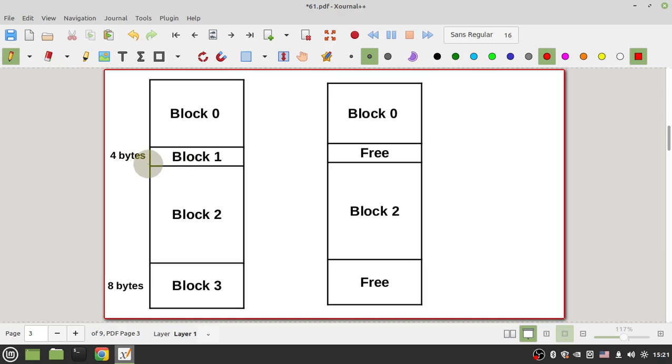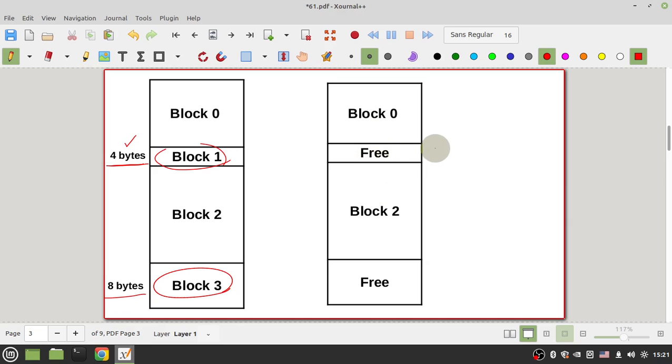In these allocations, you have 2 small blocks. One of them is 4 bytes and another is 8 bytes. Block 1 size is 4 bytes and block 3 size is 8 bytes. In your code, you free these 2 blocks.